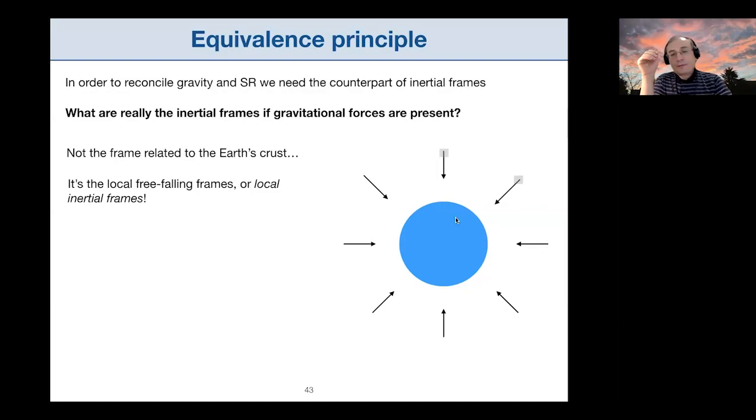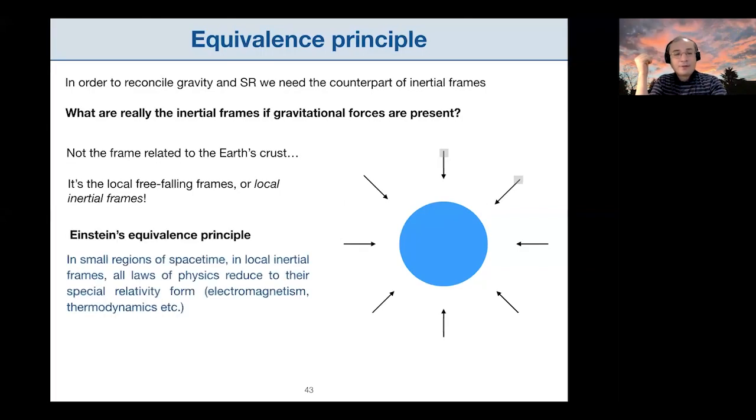So instead of developing your frame around the Earth's crust and some kind of material objects on Earth, you should rather think of a small box somewhere in the Earth's gravitational field, and for example, some kind of free-falling satellite which passes through this region. And this satellite would define a free-falling or local inertial frame. It will not feel the gravity of Earth because it's free-falling. The gravity of Earth will be cancelled exactly by the acceleration of this object with respect to the Earth as we watch it here. However, it is this frame which is the counterpart of the local inertial frame, quite surprisingly. And hence Einstein's equivalence principle.